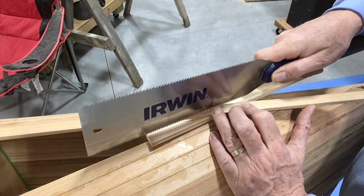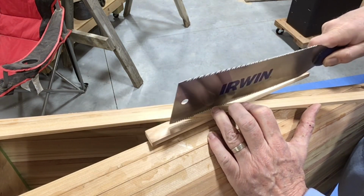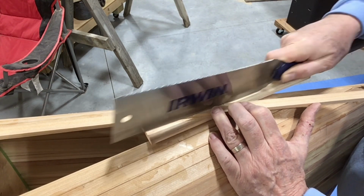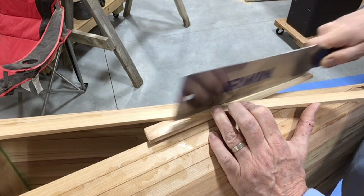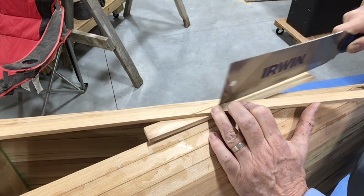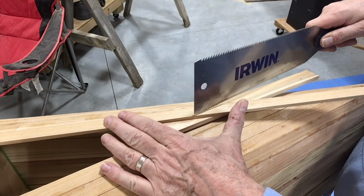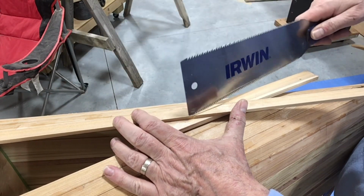Now, I'm actually gonna put a little bit of an angle on this, because I know it's going to take a little bit of an angle anyway. And that just is something you get by feel. You could just cut it straight up and down, and then plane it. I'm going to hold on to this back end of this. I don't want it to rip because this thing's under some stress because the strip's bent.